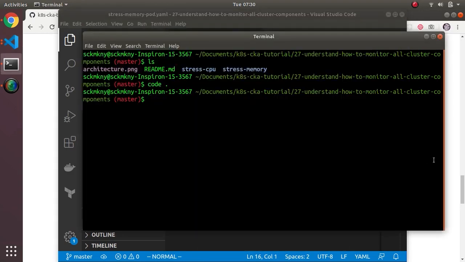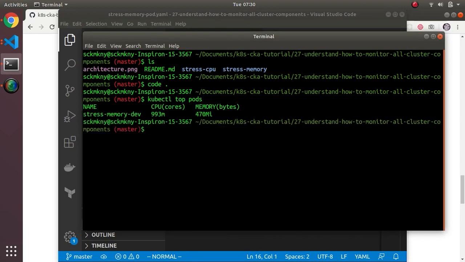And in fact, I just ran, so if I run top pods, right, you can see that it's using 1 CPU heavily, but it's using that 1 CPU to actually use up close to 500 megs of RAM, right? So that's pretty much how you can tell.